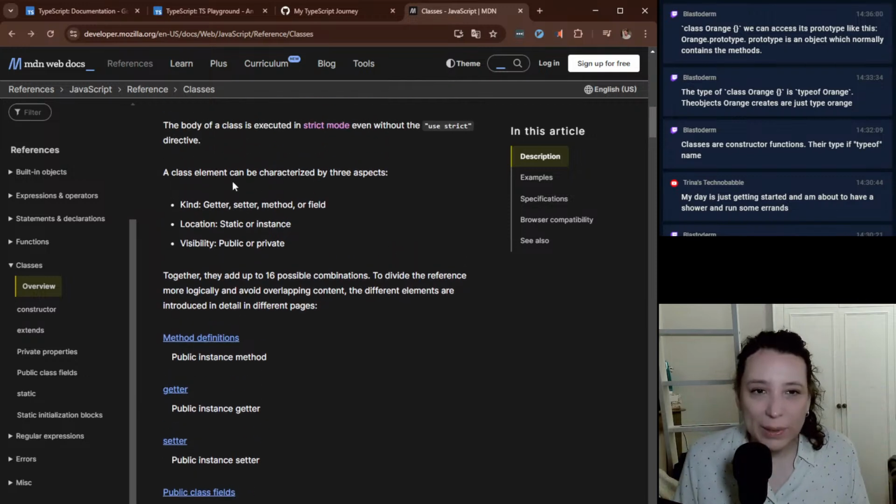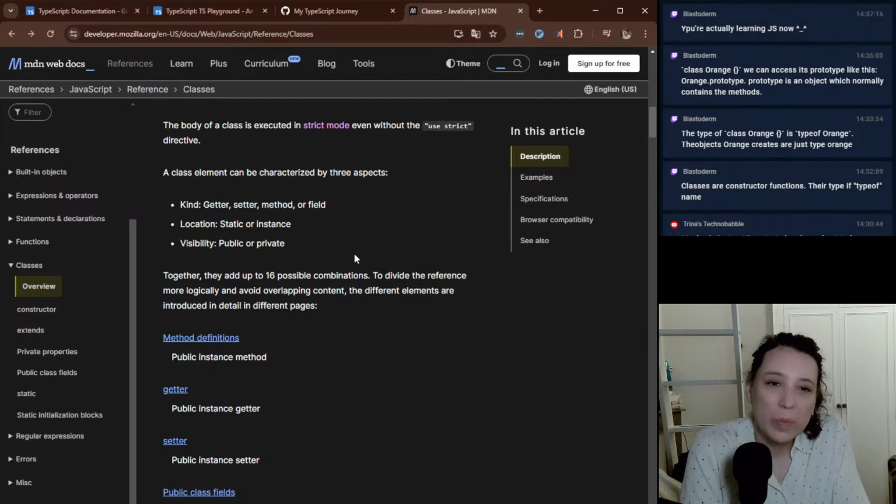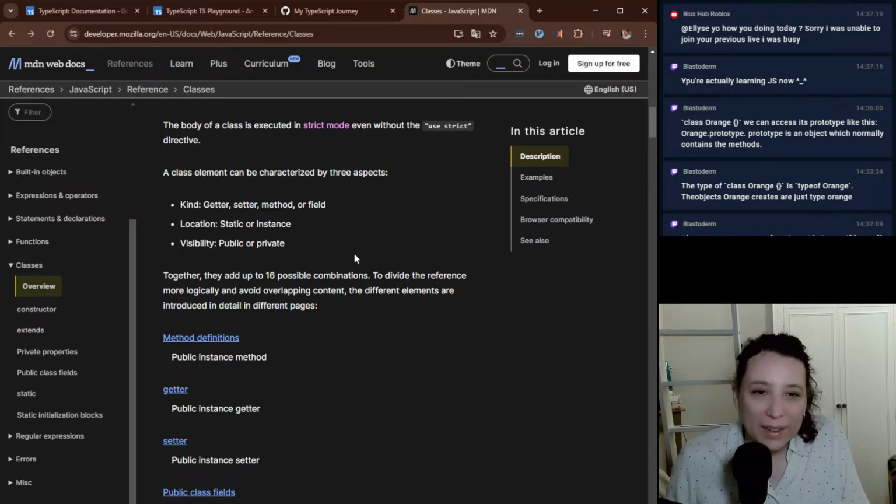A class element can be characterized by three aspects: kind, getter, setter, method, or field; location, static or instance; visibility, public or private. Together, they add up to 16 possible combinations to divide the reference more logically and avoid overlapping content.